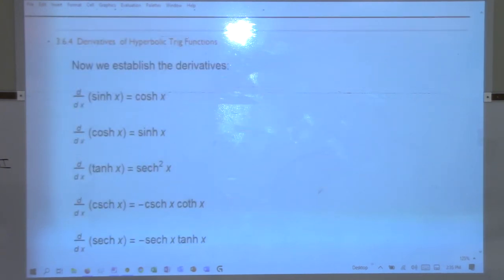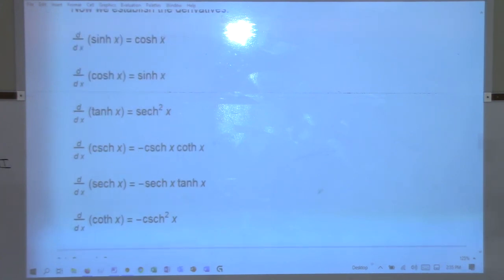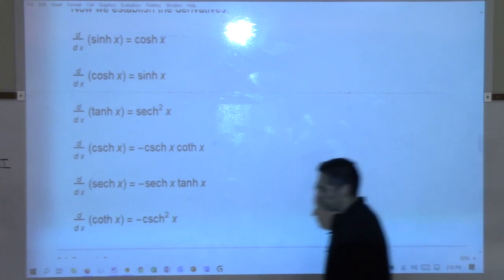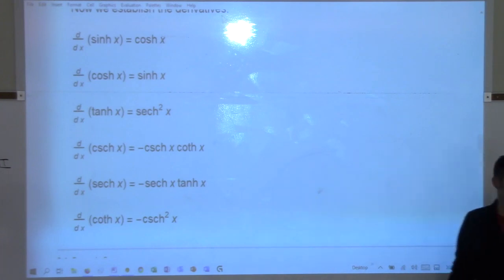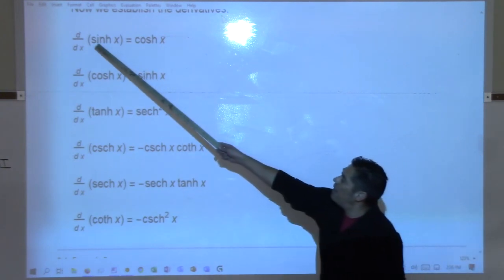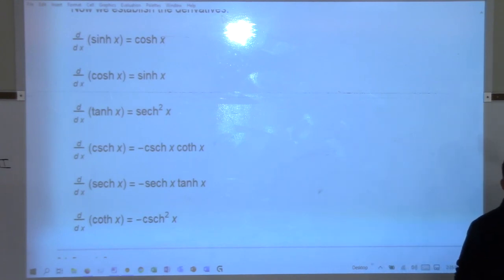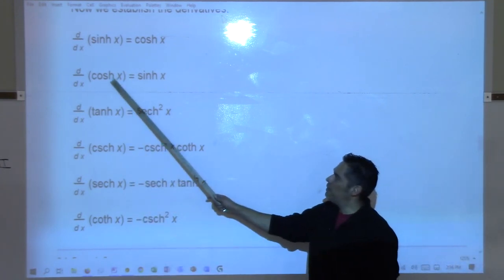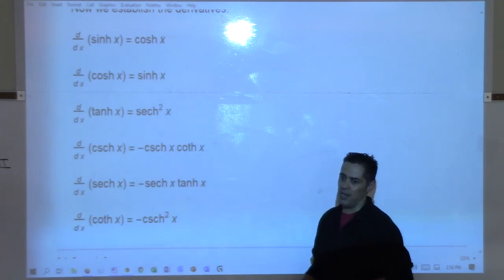Really, what we want to establish before we end class here is what are the derivatives of these 6 new trig functions. And there's some good news and bad news. The good news is these look somewhat familiar to the derivatives of your standard trig functions, right? Like derivative of sine of x is cosine x, right? Well, derivative of sine hyperbolic x is cosine hyperbolic x. So that lines up exactly with what we already knew with regular sine, but then things start to change. The derivative of a hyperbolic cosine is hyperbolic sine, not negative hyperbolic sine.